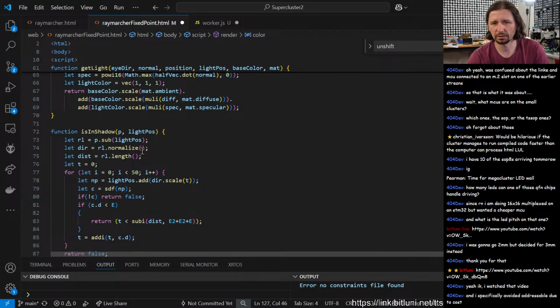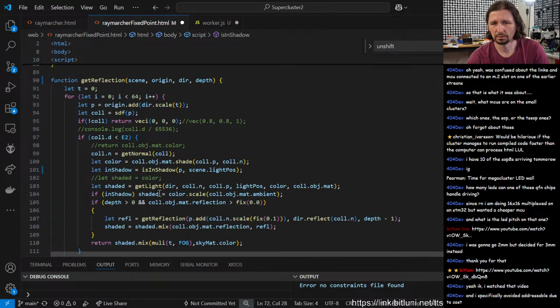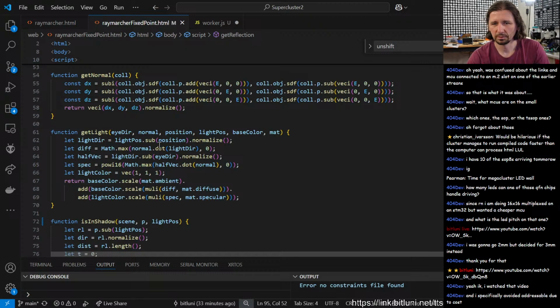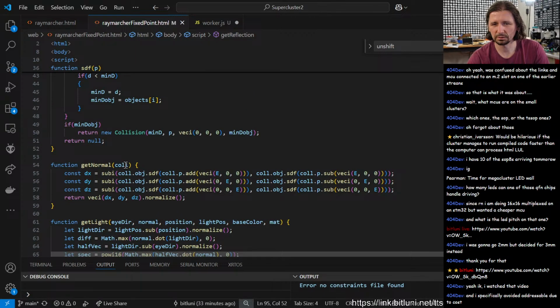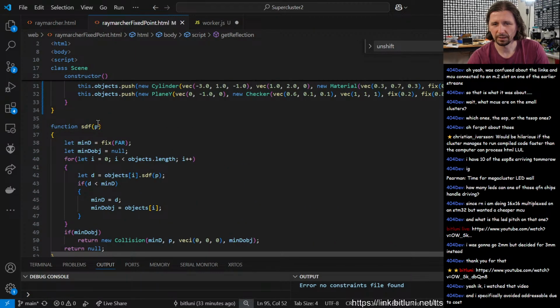S in shadow. Yeah, we need scene here as well. S in shadow. Get light position. Material is here, alright. SDF.